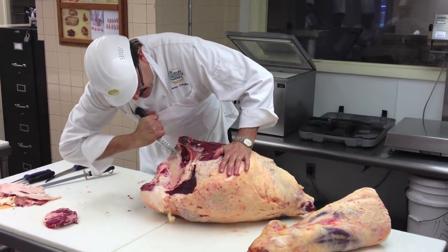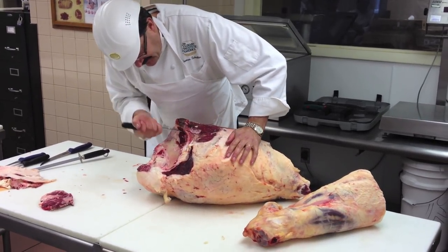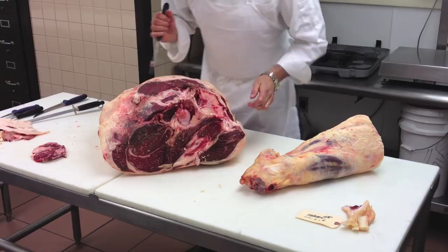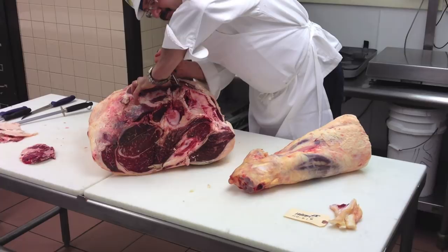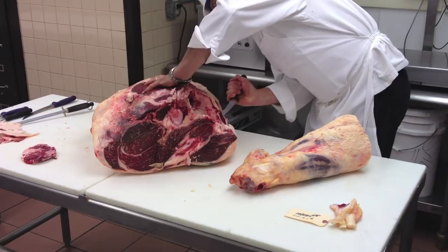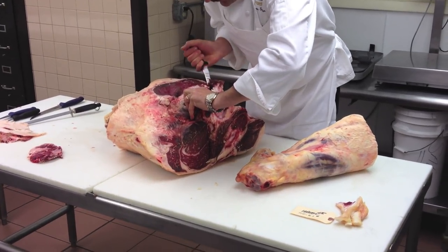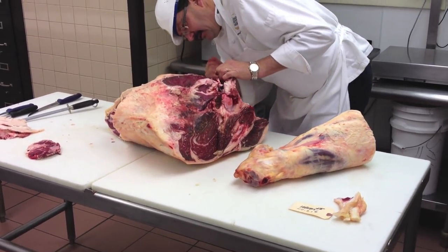There's a little hole in the pelvic bone here. I go around that just to free this up. And then I'm going to cut across the back of the H bone. And we'll talk about the cuts that are in here. This is called bench breaking. In other words, you're boning this out on the bench as opposed to off a hook, which is, you know, ancient history. Or it's the way that you would do it in a restaurant because you don't have a hook.